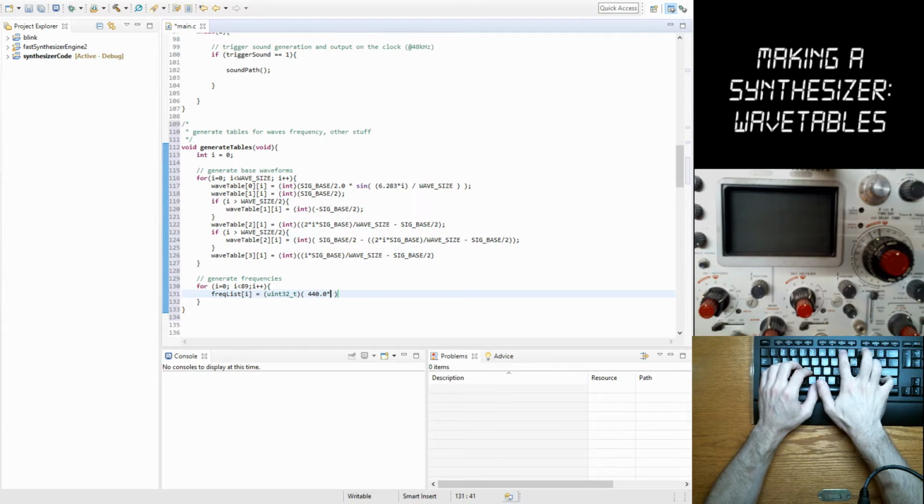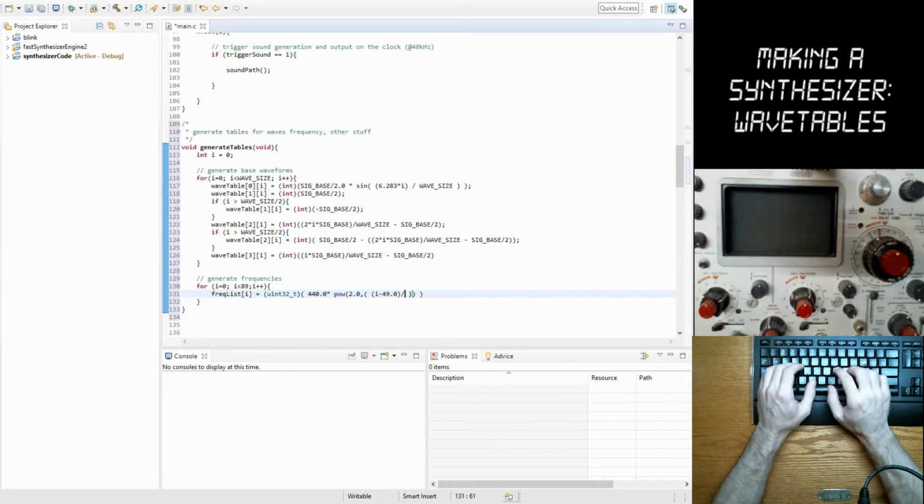So that's middle C, I think. Middle A. I forgot. Anyways, then it's 2 raised to fraction power. So you can go ahead and do pow, put in 2 there, and then the power that you raise it to is kind of funky. It'll be I minus 49 because the 440 hertz is at 49.